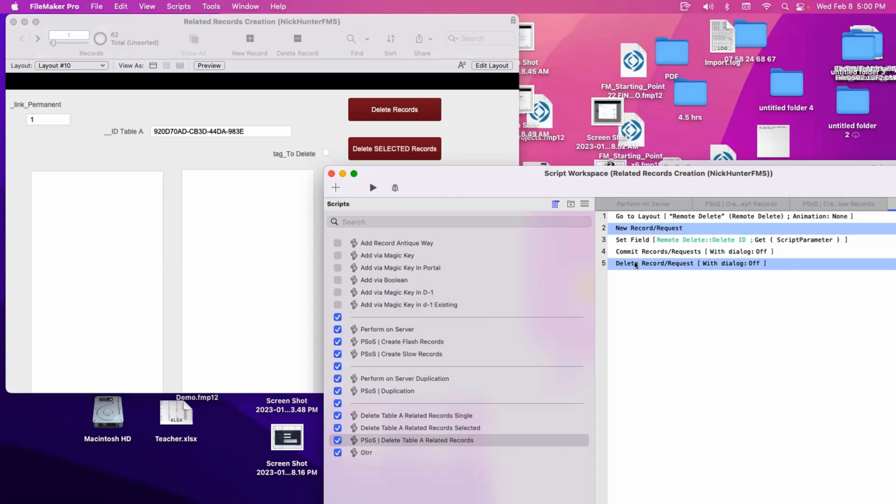So nobody will see anything on this table. You create a record, you delete it, so it will always be empty. If it's not empty, something wrong happened, right? So is that a good technique, by the way? Is that something you're going to use? A question to the audience.